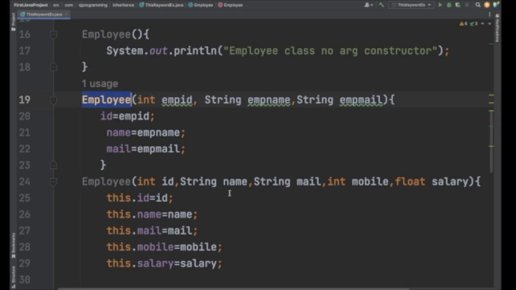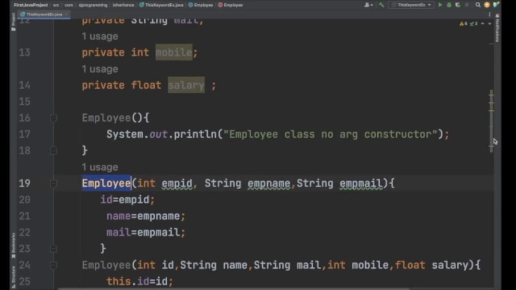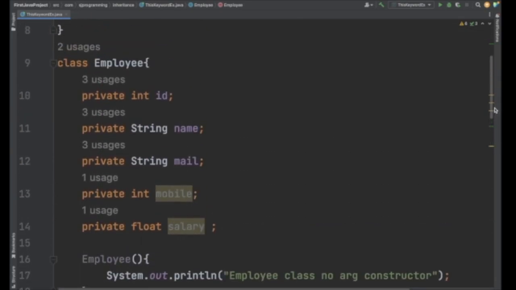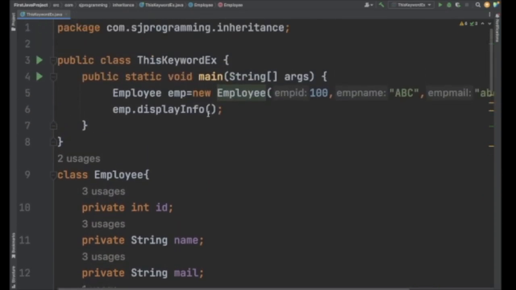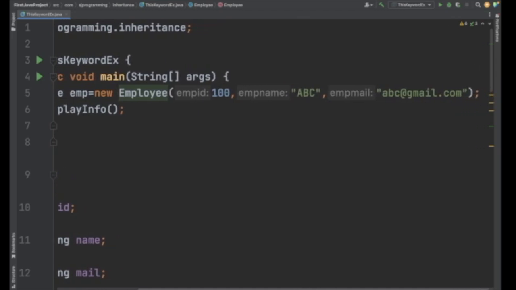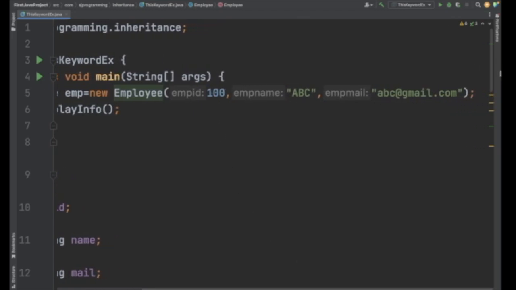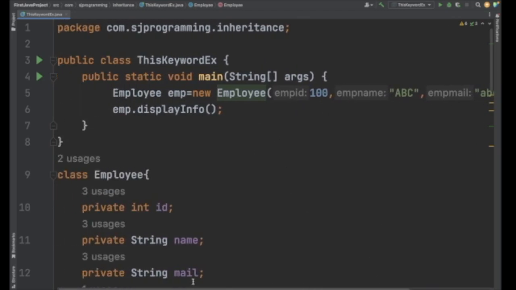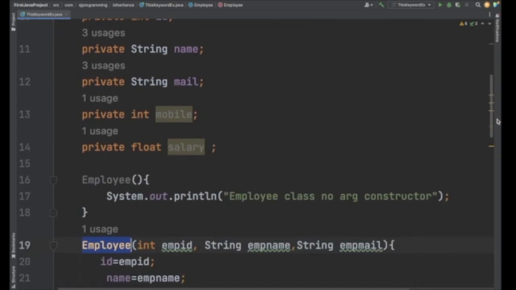Now if we go here in our main method, here I have created the Employee object with 3 arguments. So it will go to the Employee constructor which is having 3 arguments.